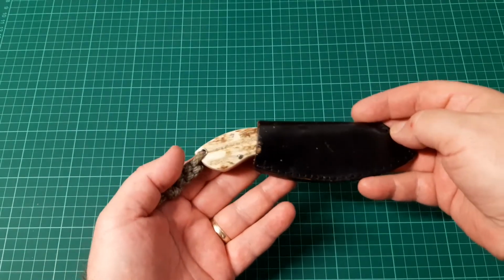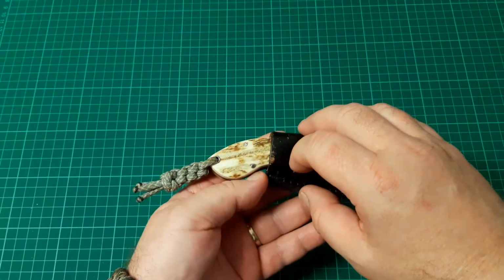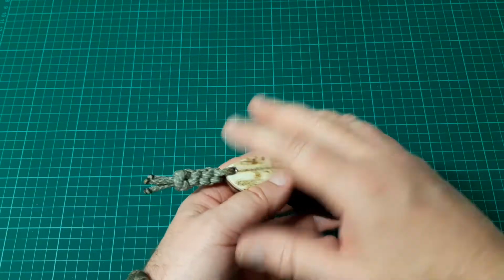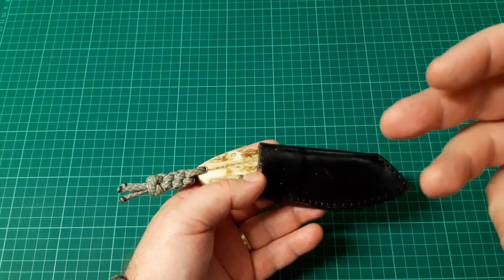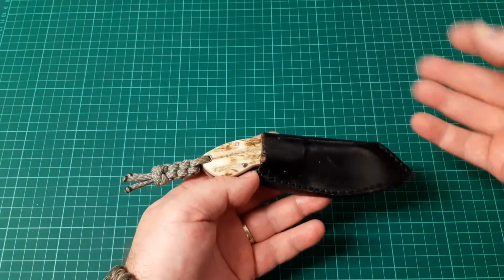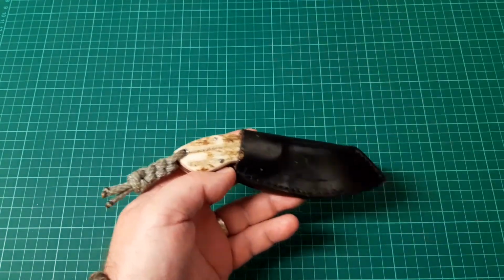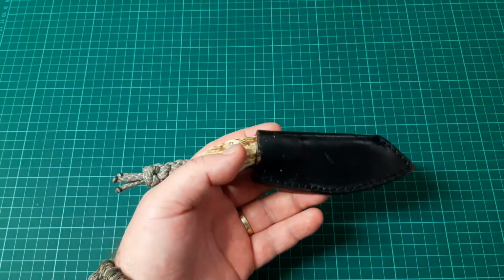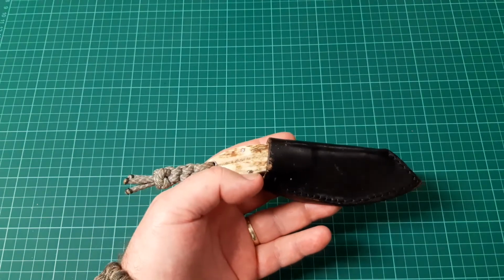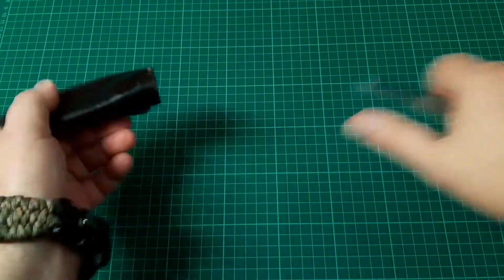people with it. So this is what I carry in a camping situation where there are a lot of people around. These days, where I go camping, most of the time there are a lot of normal people around. So this is my camping knife. I'll have pocket knives on. I'm allowed to have pocket knives when I'm camping. I'll have pocket knives on, but for a fixed blade, this is what I carry.